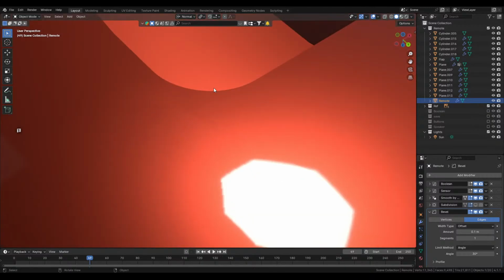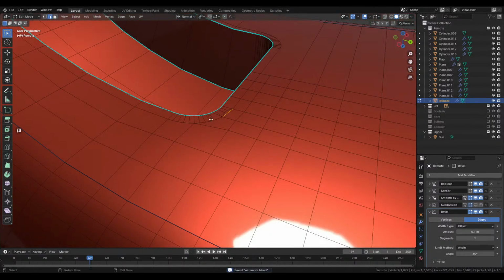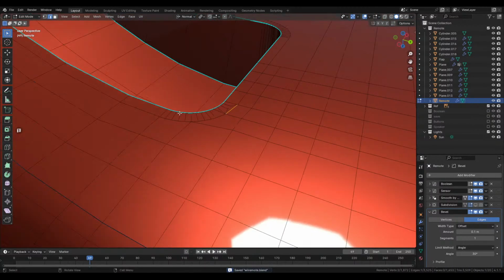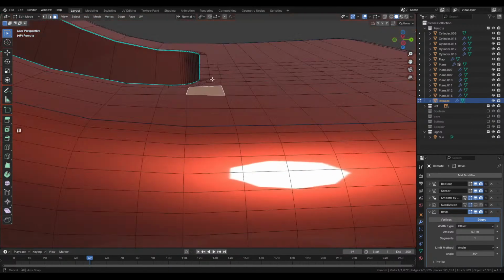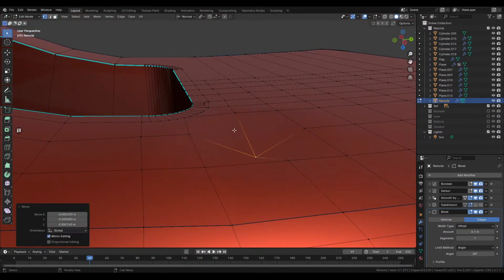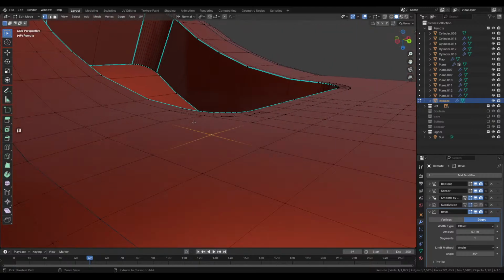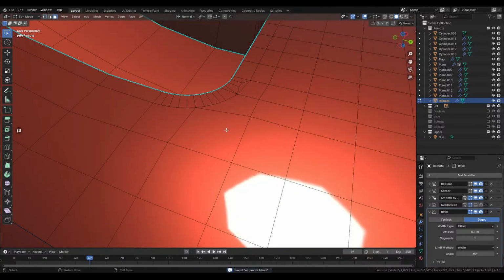I think this looks good because the problem with having n-gons is that immediately, if you have a non-planar face, which basically means that it's not a flat face but stretched like this, once you have this on an n-gon, you're basically in trouble.